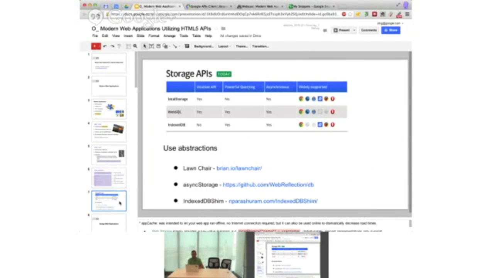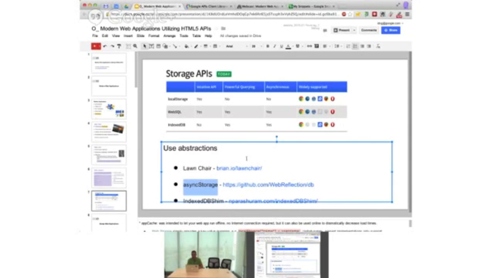In terms of storage APIs today, here you can see the lay of the land, and we do have local storage, as I said, on all the different mobile browsers. With WebSQL and IndexedDB, we have a bit of an issue, because as you can see, WebSQL is supported on all the different platforms, but IndexedDB is so far not supported on iOS. So when you do want to work with a full-blown database on the client side, you do want to check one of the abstraction layers here, just to make sure that you are more productive.